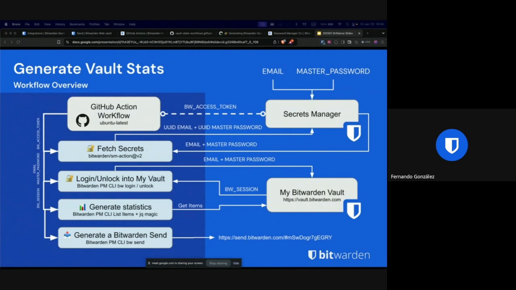And we feed it not only with the access token, but also with the email and the master password that we just got directly from Secrets Manager, and it's all in the open.